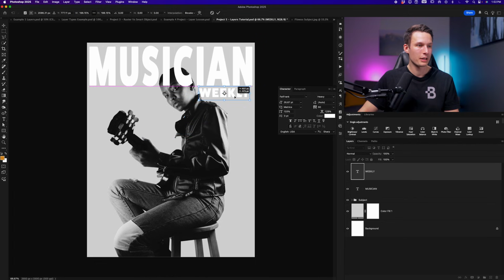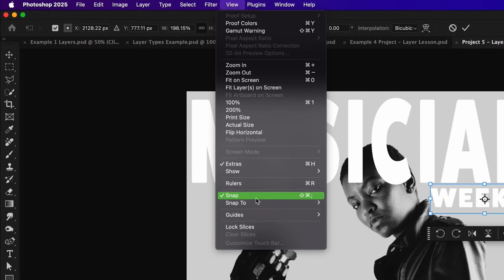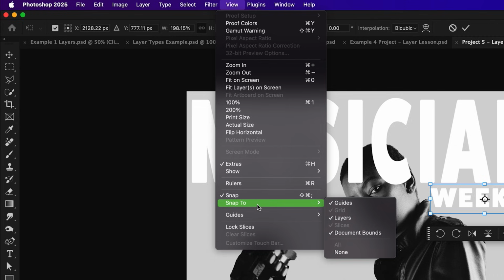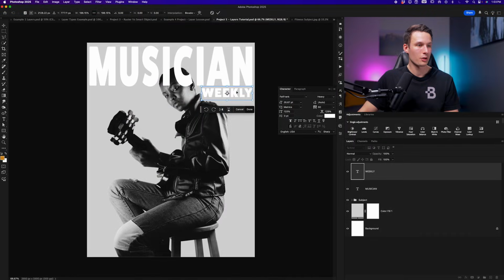Now when I'm doing this, you might notice that there's these pink lines that are helping me to align my layers as I position them within the project. This is called snapping or smart guides, and you can enable this within your settings super easily. I'd recommend you definitely do that. So just go up to View and then down here to Snap and make sure that this is enabled. We then want to make sure our Snap to settings are enabled like so, and with that good to go, you'll see those little lines everywhere you go and reposition something, and it will just help align your different type elements.